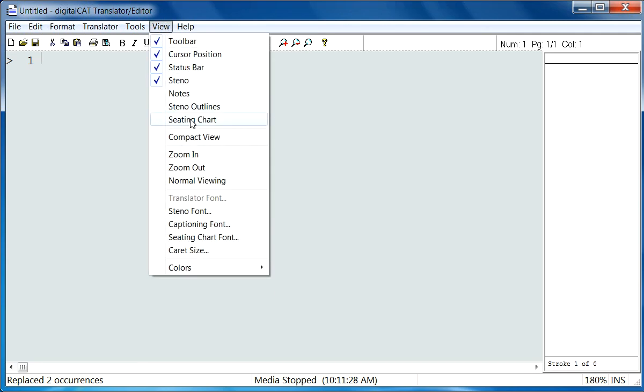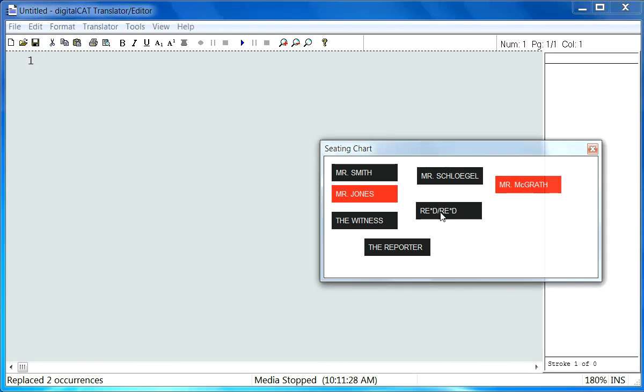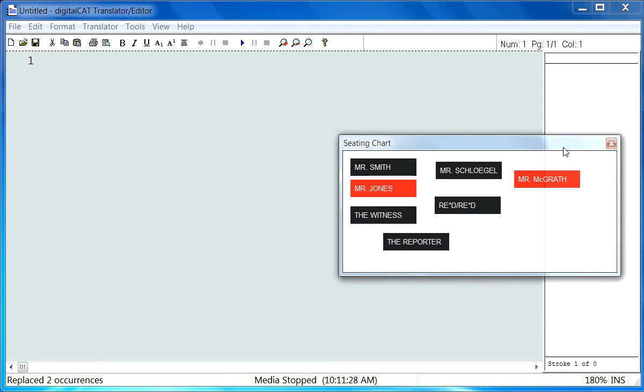Go back up to View, select Seating Chart again, and now the text in these boxes is bigger, and you can see behind here in the steno view pane that this box is a little more transparent now.